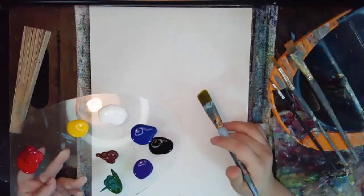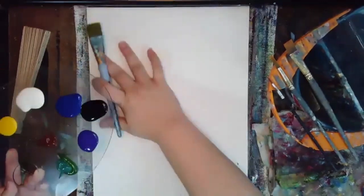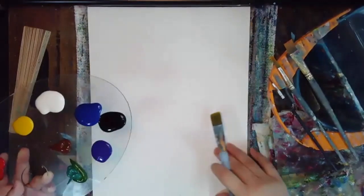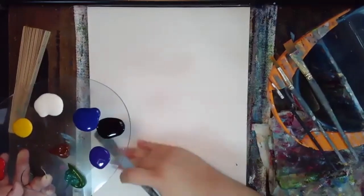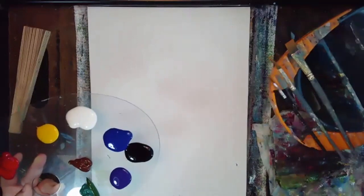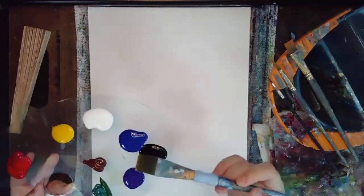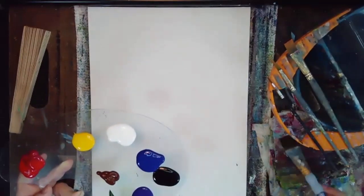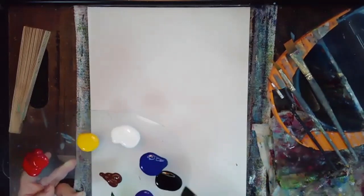Okay, so we are going to be starting off first with our background. Our background is going to be a blue with a little bit of a green on the right-hand side. And then we're going to be painting our ground, where everything's going to be laying on top. So we're going to start off first. Again, we pick up a little bit of water on our brush. I usually tend to just tap it. I don't really clean it off. I just kind of tap it so that my towel sucks up any excess water.